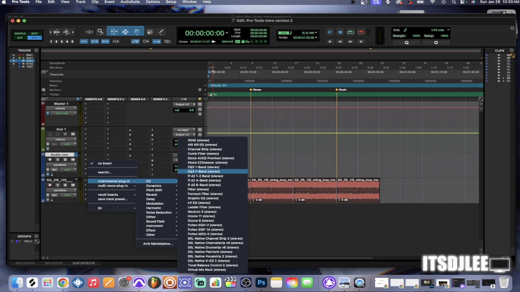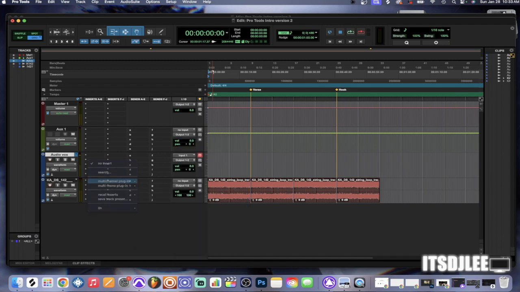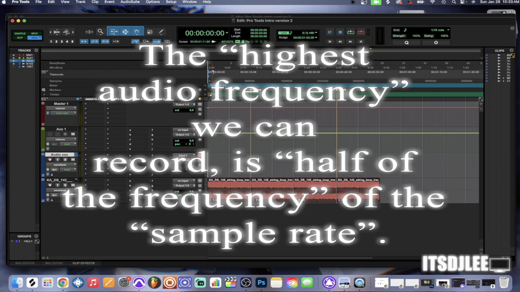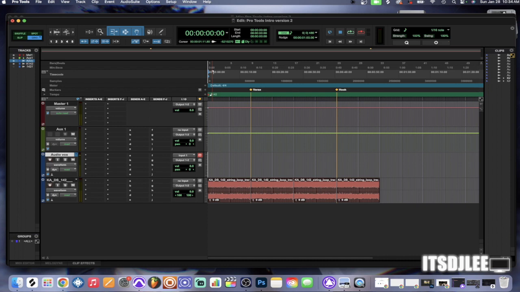It comes with the EQ 7 band. That's the Pro Tools standard EQ. Click on that, and it should bring us to our EQ. This EQ comes with 7 different bands, and with this we can pretty much manipulate audio. Our human ears can hear from 20 hertz to 20 kilohertz, and that's what creates our sample rate. So our sample rate will usually be double that. 20 times 2 is 40. So 44.1 is where we're going to have our sample rate. 48 is also another one that we can use. Anything higher than that is kind of not even for human ears, but that's what we're working with.